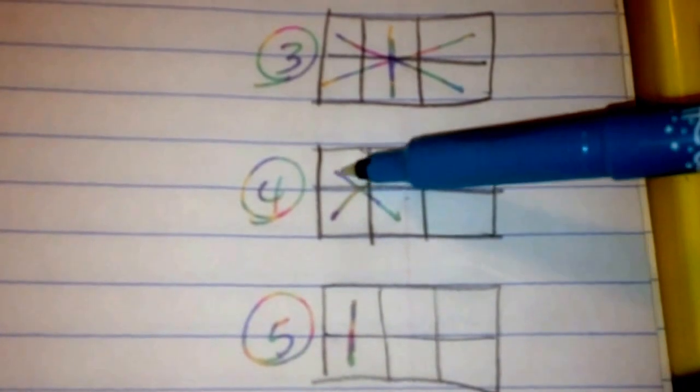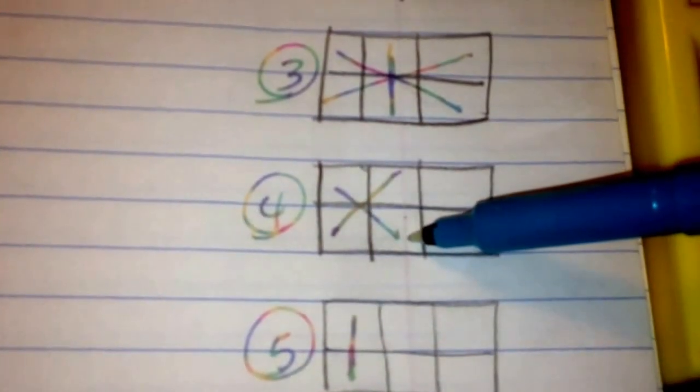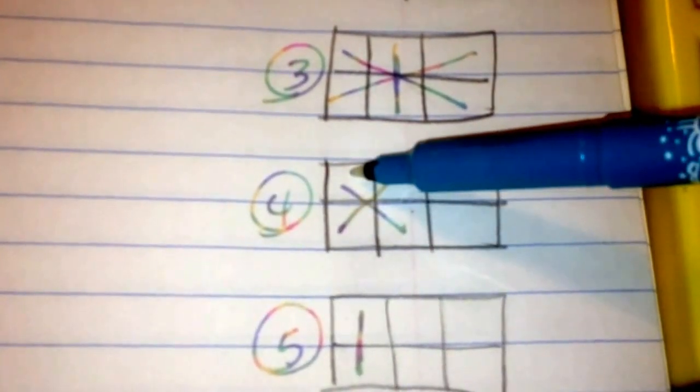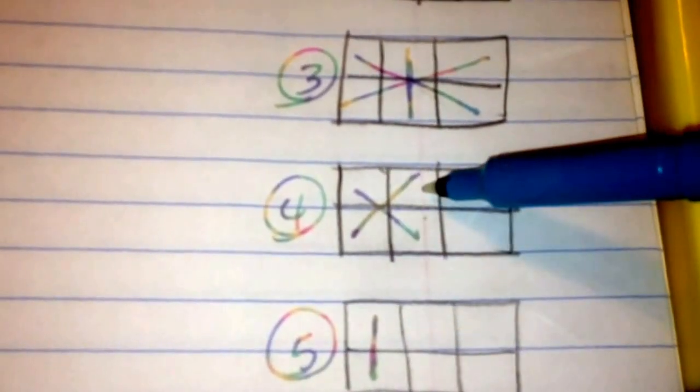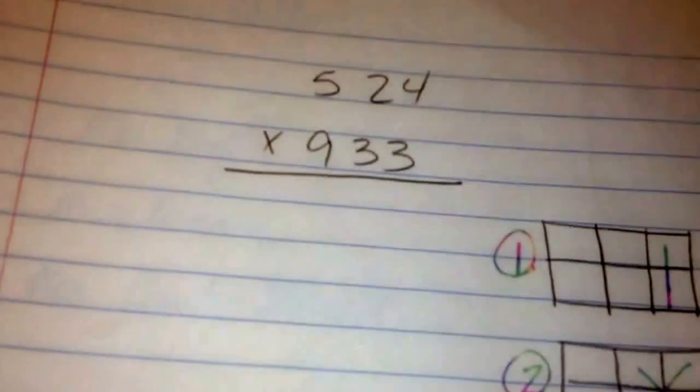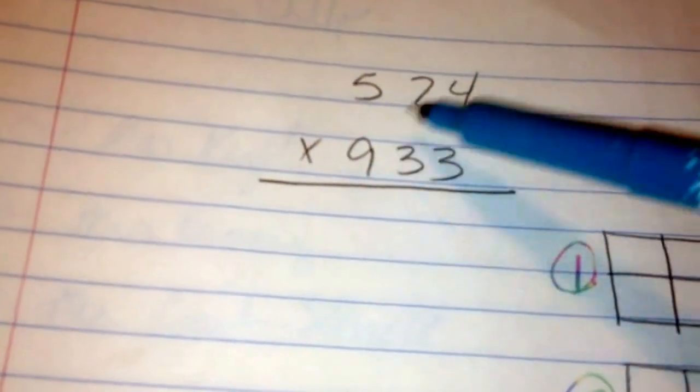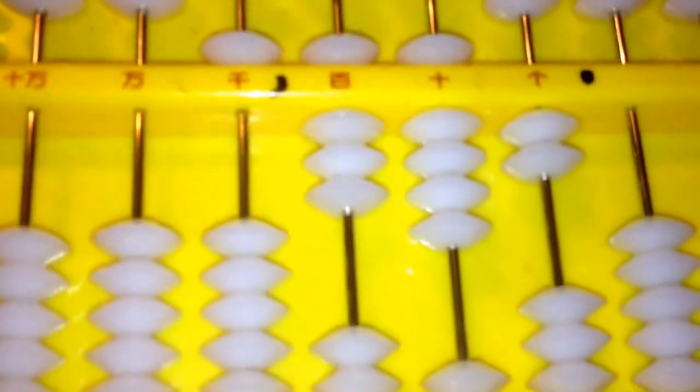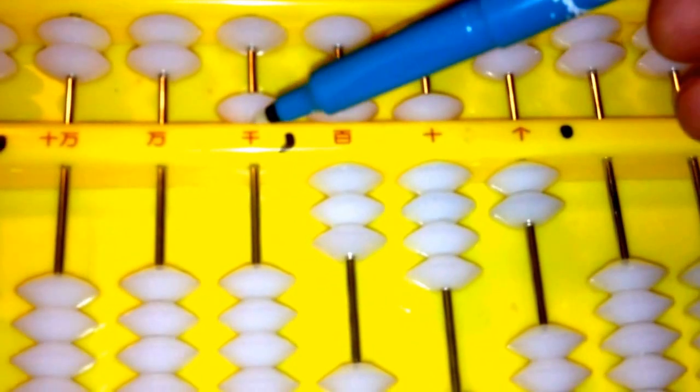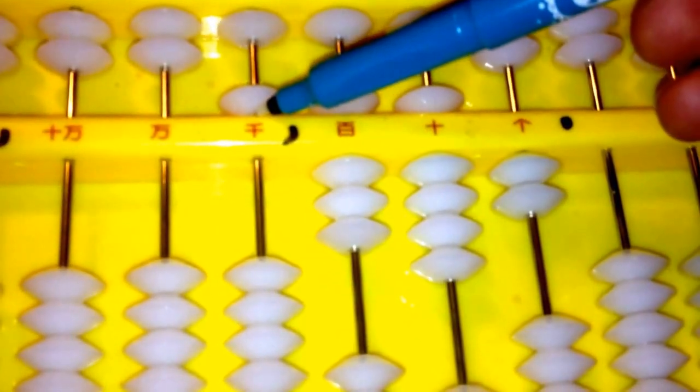Then, for our fourth digit over from our decimal point, we are going to multiply this bottom center by the top left, and the bottom left by the top center. So that is 9 times 2, and 5 times 3. So 9 times 2, we're 4 digits over from our decimal point.